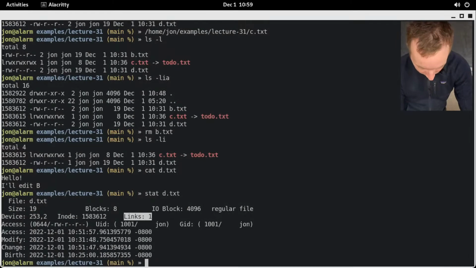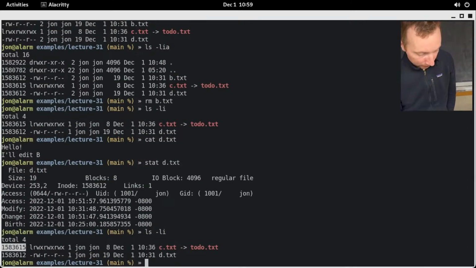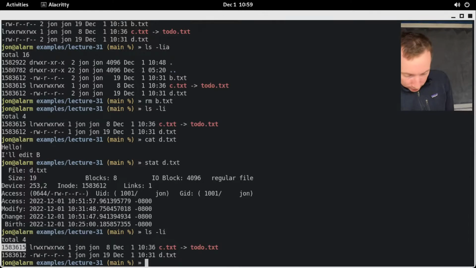So the directory does contain the soft link, but if we look, this is a soft link, right? It crashed, cool. Yeah, so it is an inode.